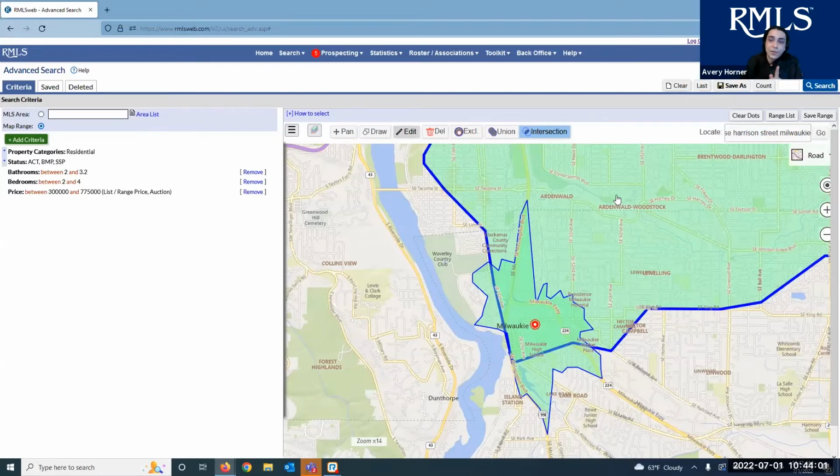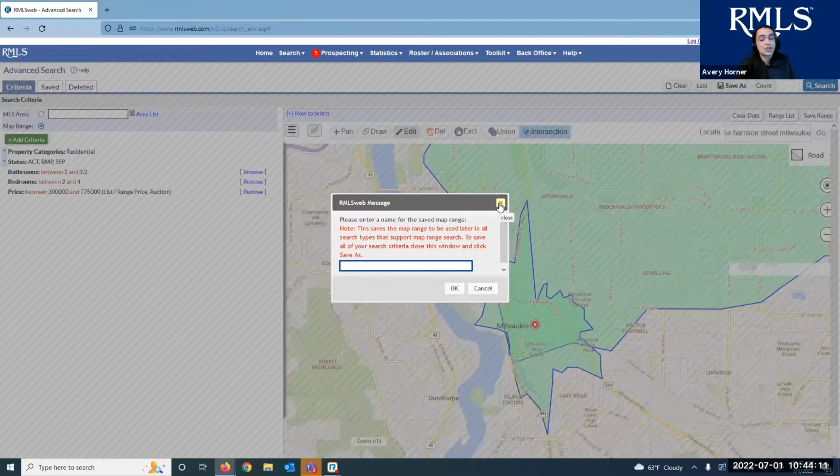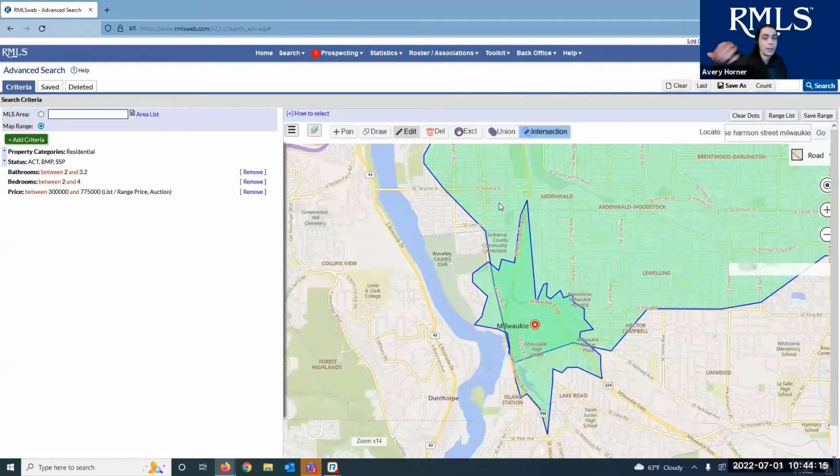I think we're feeling pretty ready to run our search. However, there's a few things I want to talk about before we run our search. First off, we have save range. If we go ahead and click this save range button, this is going to save the shapes we've drawn on the map and allow us to open that again later, pop it open, get back to that range. Maybe we only work in a specific area and this is the area we want to always have. We want to have it set. You could save that range, pop it back later. That way you can add new criteria to that, search that area as much as you want.